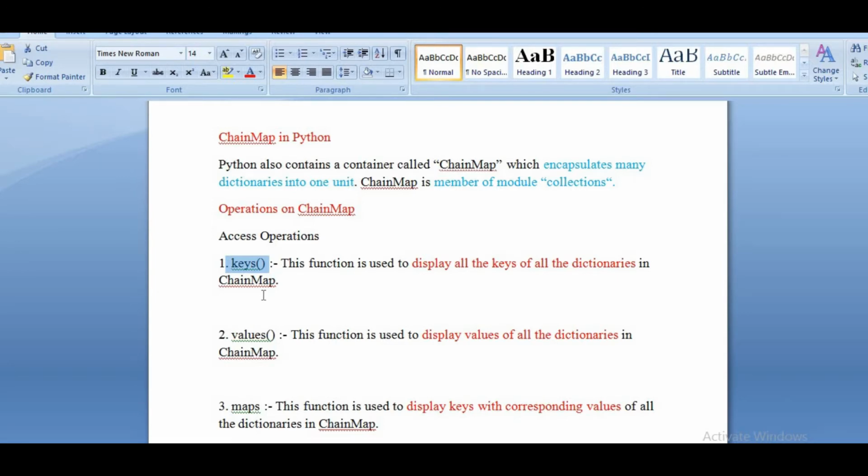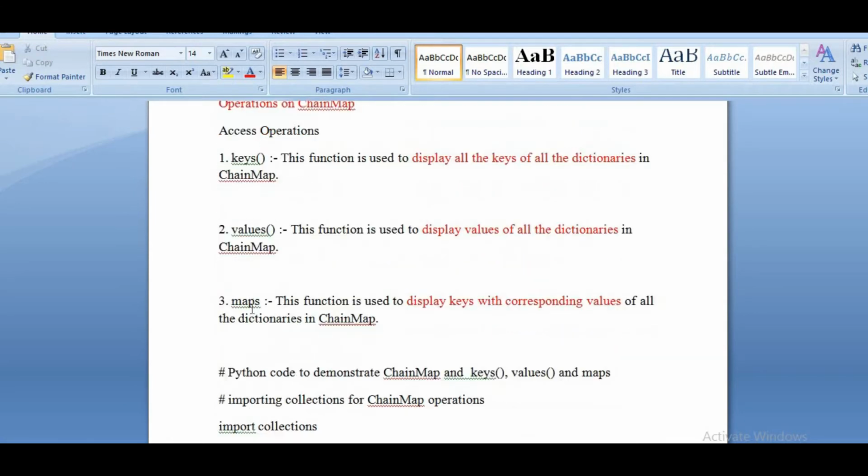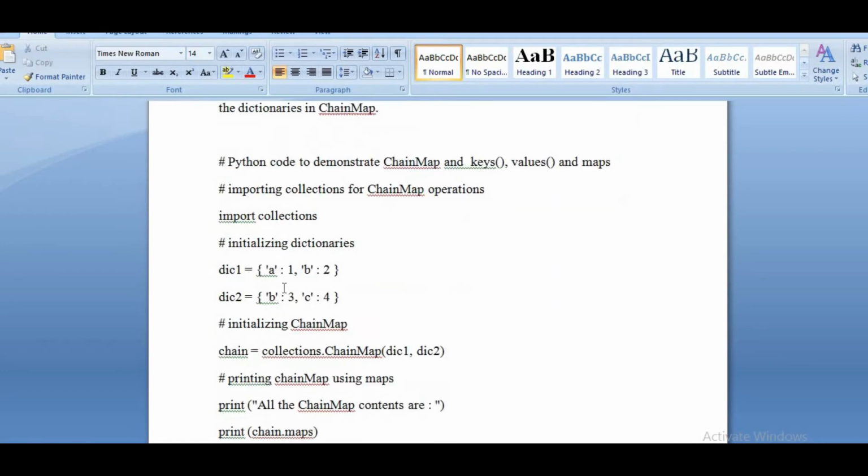Coming to values, it will display all the values of all dictionaries in the ChainMap. We know that a dictionary is a key and value pair, right? With the keys function you display the keys, and with the values function you display the values. Whereas with maps, you can display the keys as well as the corresponding values.